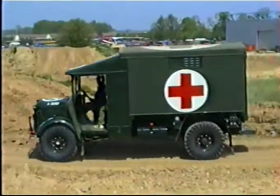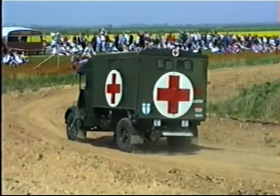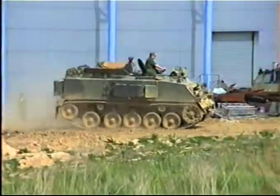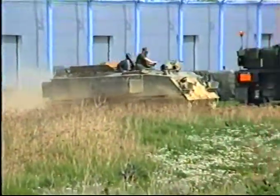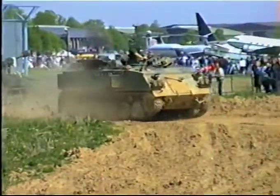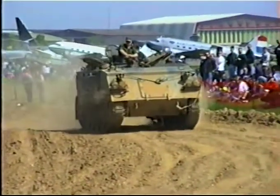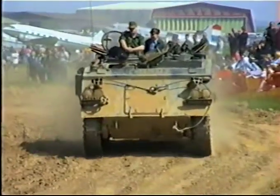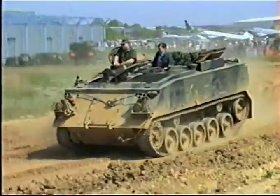They were also being used by British forces, supplied to France, Norway, Russia, and in a reverse form of Lend-Lease to US forces. We have some more modern equipment. The one starting up now is the FV432, the British Armoured Personnel Carrier. It is in the process of being replaced in the British Army by the Warrior, although there are a number of these vehicles with British forces operating with the UN in Bosnia at the moment.